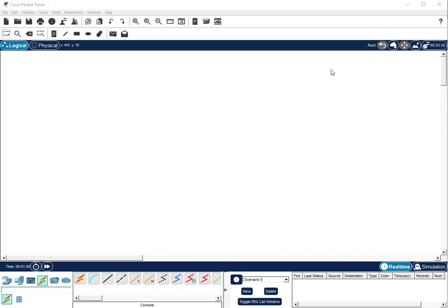So in the real world, if you want to configure a real device, let's say we have a 2911 router, and I want to configure this router. Here's what I'm going to do.